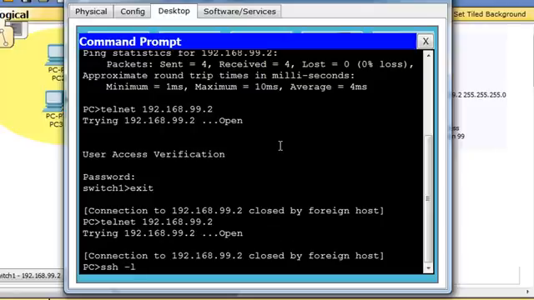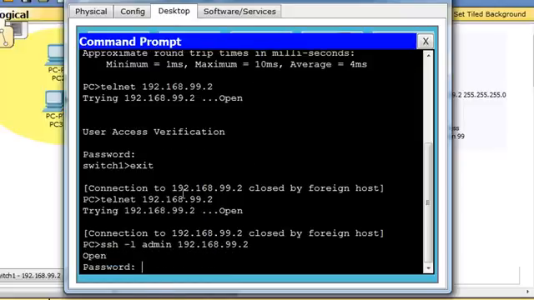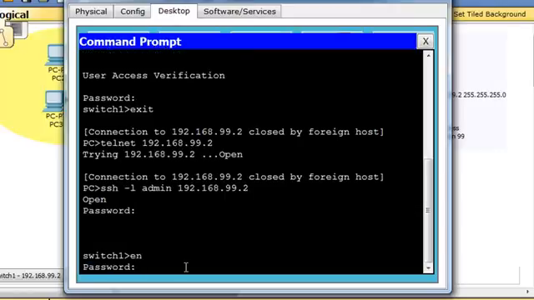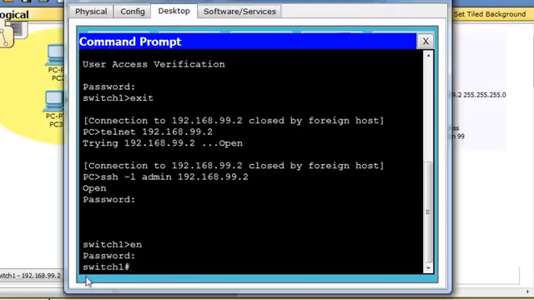We don't have a username yet, so the username that will work is admin, and then the IP address we want to connect to, 192.168.99.2. Hit enter, it asks for our password, type in Cisco, and we're in. We're into the switch. If we type enable, we can get to Cisco again, and there we are. We're in privileged user mode, and we've SSH'd into the switch.